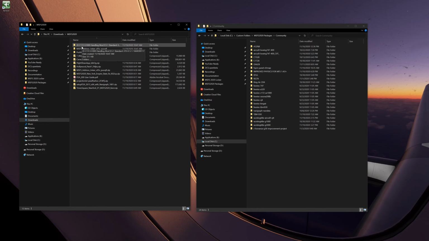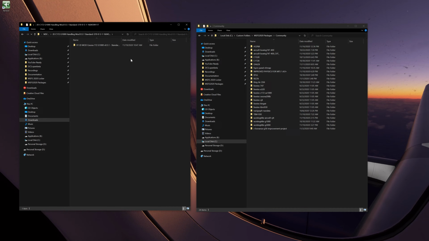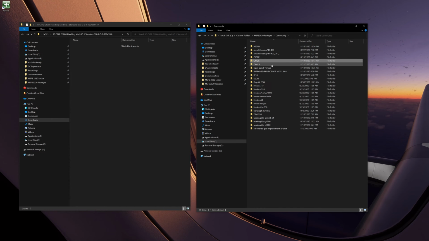So what we're going to do is come in here and grab this guy. Open this one up. So that's the one that we want. I'm just going to change the name of this to C172X. Just makes it easy for my folder structure here. And, oh, I actually already installed it earlier. My bad, but that's all right. Hadn't flown it yet, so we'll pretend like I didn't. You weren't there. Anyway, let's go ahead and grab this guy and bring it in. Okay, so we've got our C172.